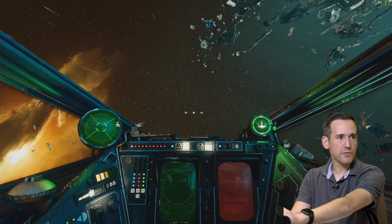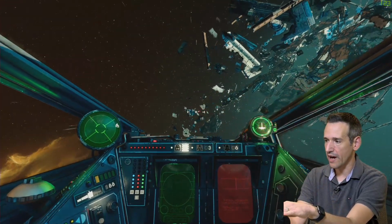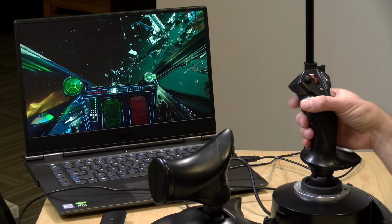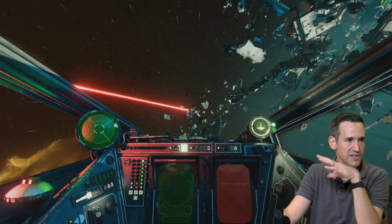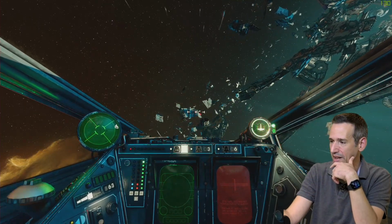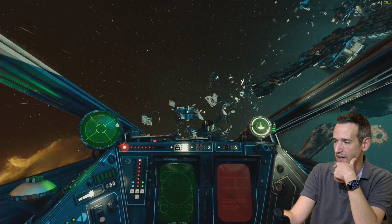So there's a lot of strategy with this because you have to think about your three main adjustments, which is shields, engines, and firepower. And so, for example, let's say I have shields maxed out right now. Watch this thing, you're gonna lose your weapon power more quickly. So we'll just keep firing away here. So now my weapons are kind of overheated. This is like a classic space sim kind of thing, right? And you got to wait for those weapons to charge back up, and you can see it's taken a while. But if I go ahead and maximize power to the weapons, they come back quicker, and you also have more power.